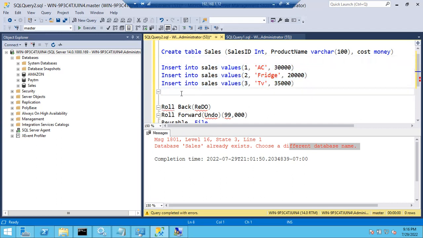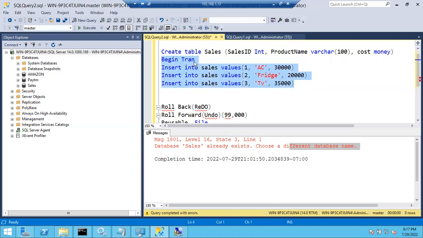Sir, I don't see commit, so are these committed transactions or uncommitted transactions? You don't see begin tran, you don't see commit, right? So these are committed transactions. But if you gave only begin tran and didn't give commit, that means you are intentionally saying, just write the transactions to the log file, don't commit it. Until and unless it gets the commit, whether 1 day, 2 days, 1 week or 1 month, these transactions will be there in the log file only. They won't move to the data file.